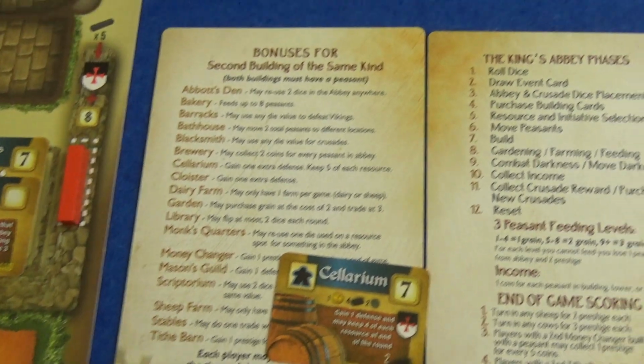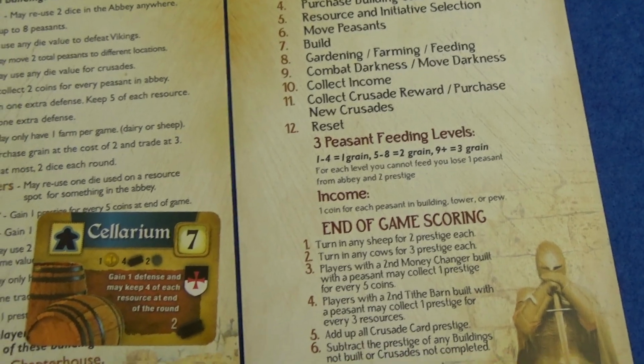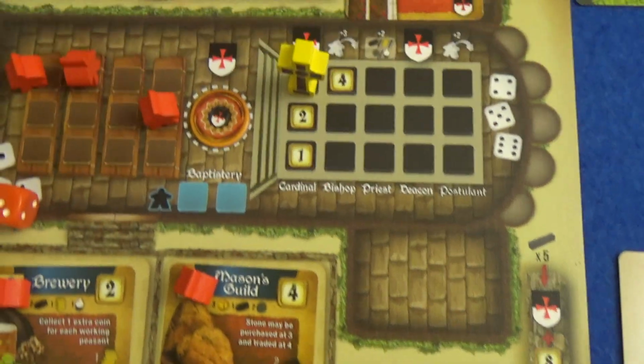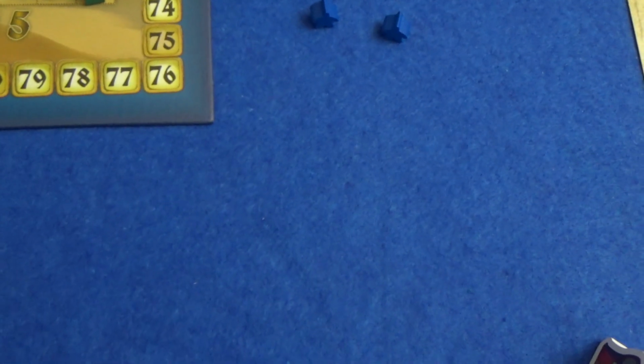So I will grab 3 because I have to pay 1 for that. So 4 wood, but I'm going to get 2 back, so I'll just pay 2. And then 2 more stone. And this can get a person straight in it. So gain a defense, and I can now keep 4 of each resource at the end of each round. 7 more points, which puts me up to 58.